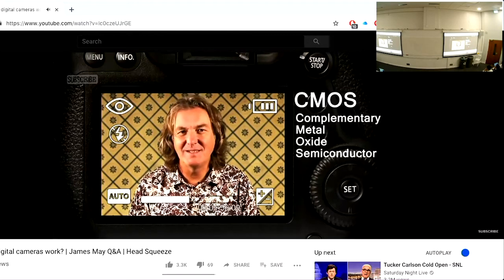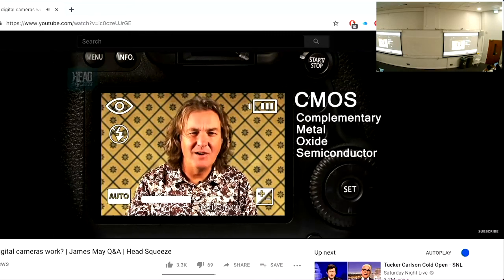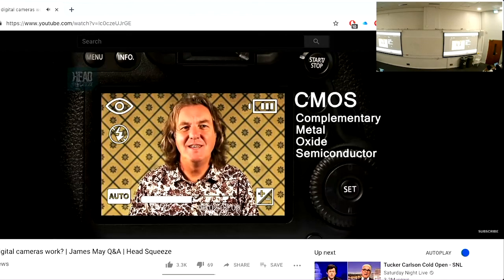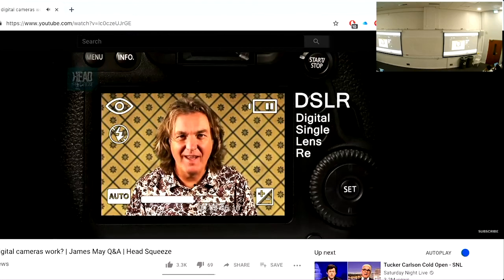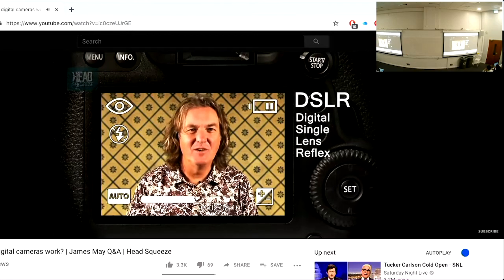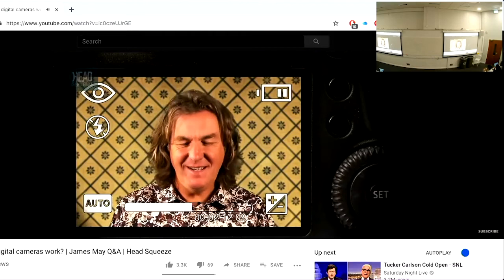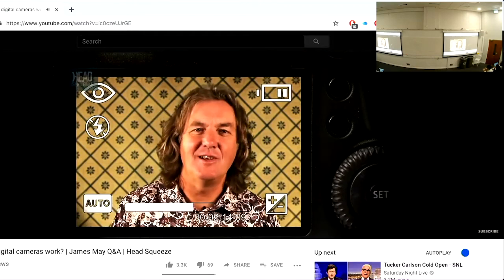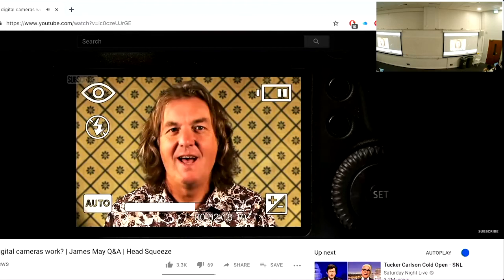There are different ways of doing this, but we're going to concentrate on the CMOS, or complementary metal oxide semiconductor sensor, that now sits in the majority of digital cameras, from those integrated in phones to fairly chunky DSLRs. That's digital single lens reflex in the jargon. They're the sort that look like real cameras. The camera sensor is covered with tiny individual light-sensitive cells, each of which can measure the amount of light that falls on it.